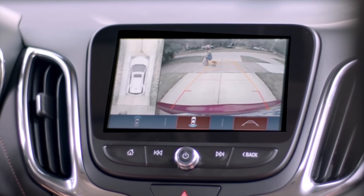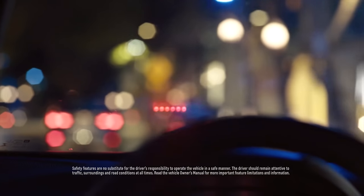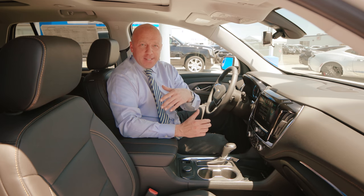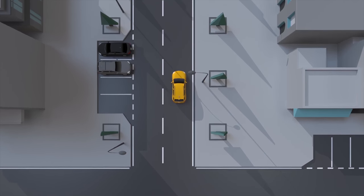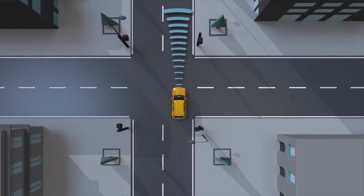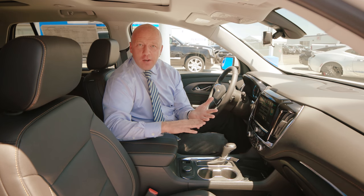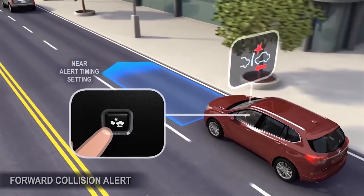Let's talk about some of the safety features while we're actually on the road. It's got a forward collision system available in the 2018 Chevrolet Traverse — you have four front radar sensors and four in the back. At speeds under 20 miles an hour, let's say someone walks out suddenly in front of you in a parking lot. This alerts you, and available is the forward pedestrian braking that actually brakes the vehicle for you. In settings, you can turn it on, turn it off, or set it to just the alert, or the alert and it will brake the vehicle for you.